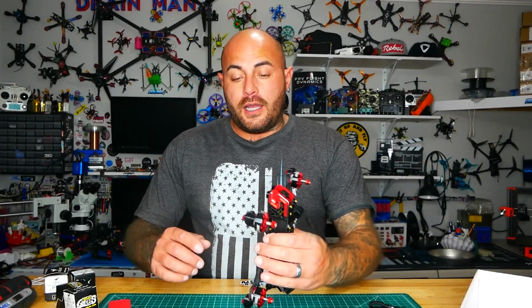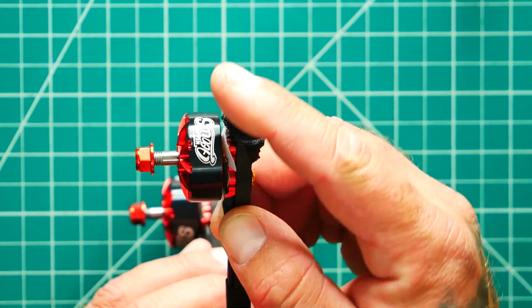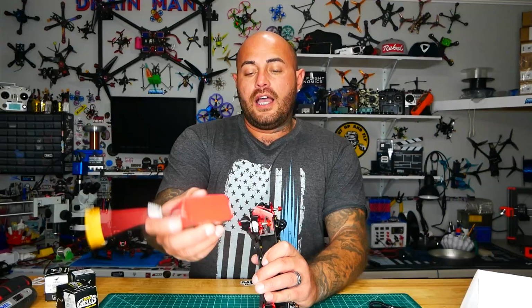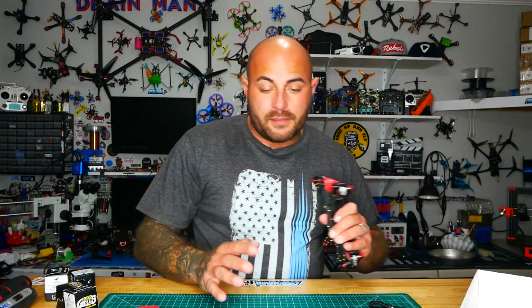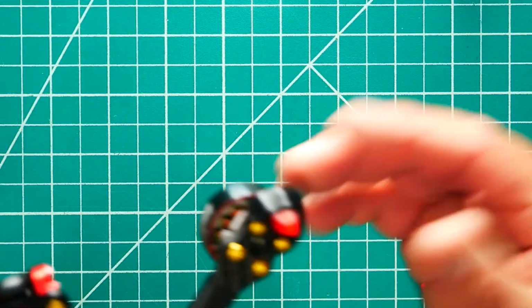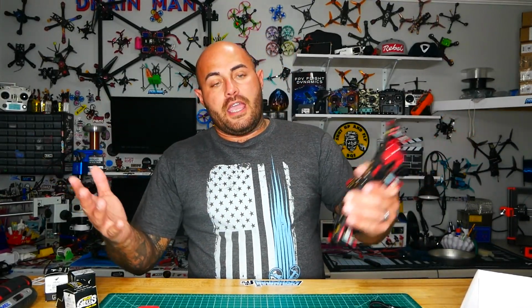Okay, next up, I wanna just stress on this, look at this, our edge buffers actually cover the entire carbon right here. That means any impact, I'm protected. Now, is it gonna save you from breaking an arm? Probably not, but that everyday bangity bang, you're gonna keep from that wear and tear because your entire arm is protected. And hey, it's just a 3D print, so when they wear down or break off, you just get more, put them back on, and keep on a rocking.